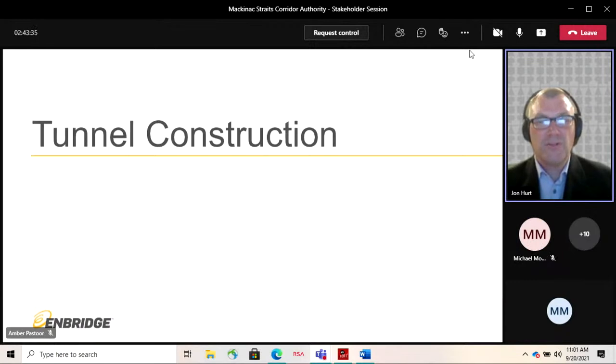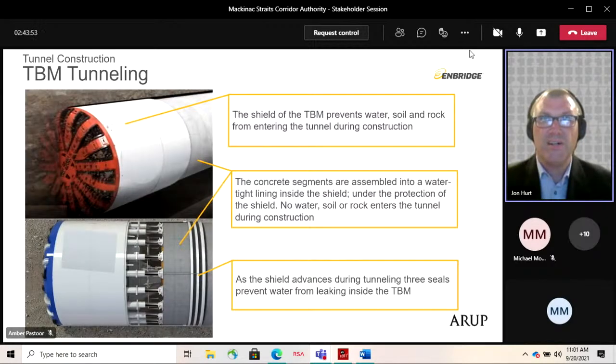So in terms of tunnel construction, I'll start off with a general description of the overall construction approach. The sequence starts on the Mackinac station shaft and portal on the south side. That's that 400-foot long slot that we talked about earlier. That slot will partially be formed with permanent reinforced concrete diaphragm walls, and the southern temporary section that gets backfilled later is supported with rock bolts and mesh.